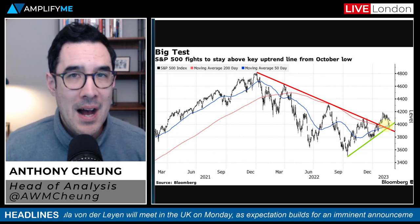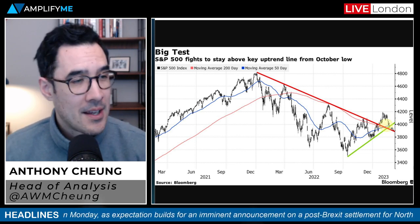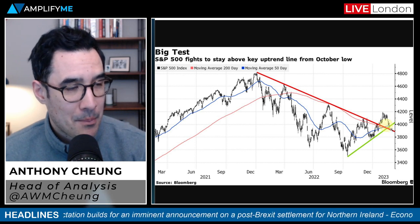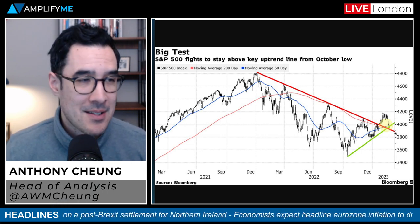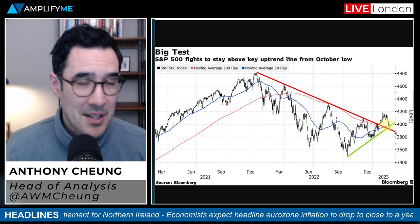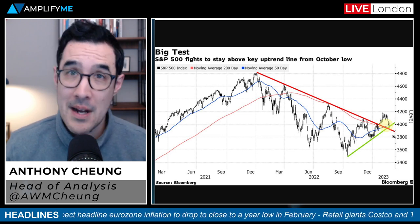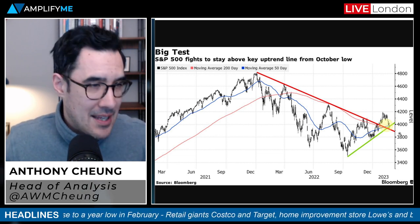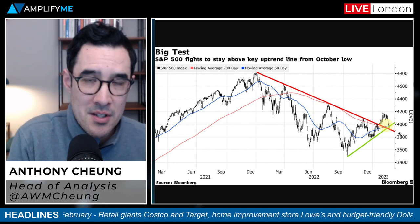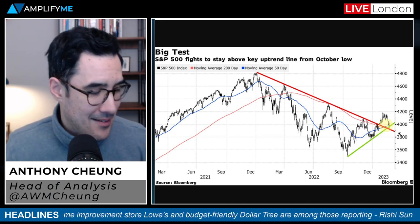We've now started to see the market pull back fairly aggressively, coming back down to that trend line. It's going to be quite key on the weekly performance — anything below this area really opens up vulnerability to a deeper pullback down to around 3800. Plenty of Wall Street banks are calling for lower equity prices and valuations to compress further given the incoming economic slowdown. Any bright spots in the labor market or persistent price pressure like PCE make it more likely that rates will have to stay higher for longer, and stocks don't like that.